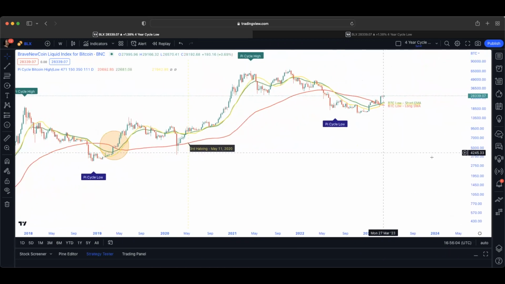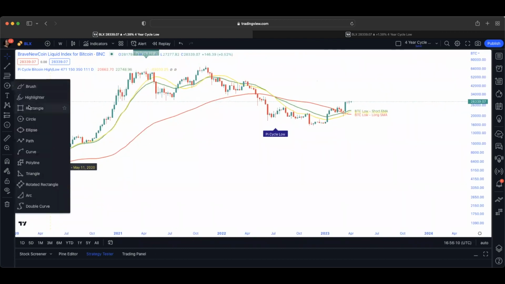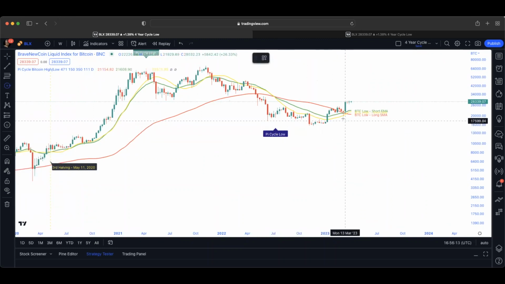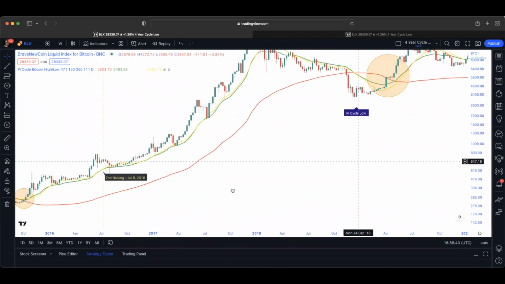Let's have a look at what's happened with these moving averages now. Here we are, present day or thereabouts, and you can see that the EMAs have essentially clustered and crossed, causing a bullish cross, which in my view is significant because Bitcoin has been able to get itself above these moving averages. They've crossed, they've clustered, and now it's above, and you can see this massive move coming off those. That's pretty much exactly what's happened in the past, and this is what's happening now.